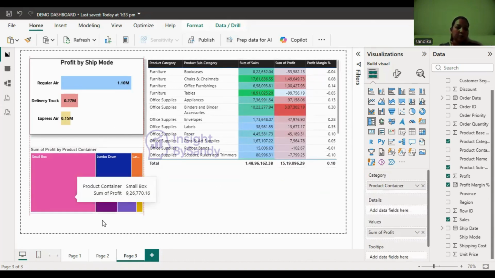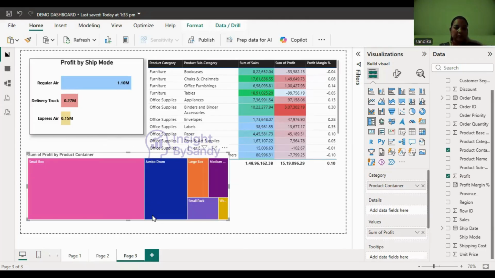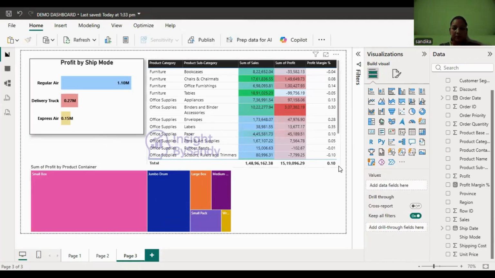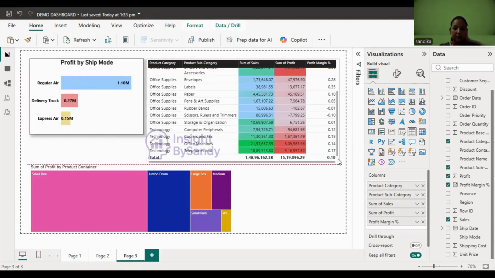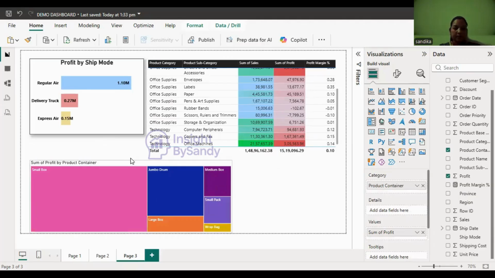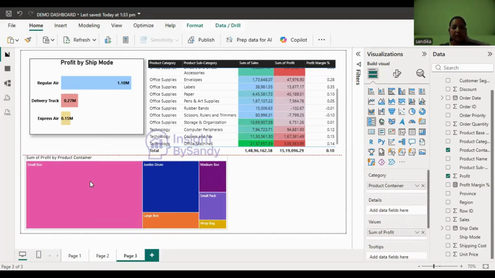Okay. Here we get the tree map for the product container with respect to profit. Okay. So small boxes, it's better to use small boxes.